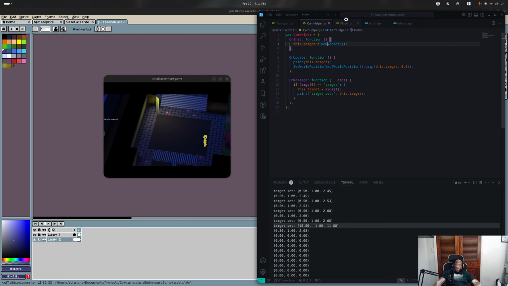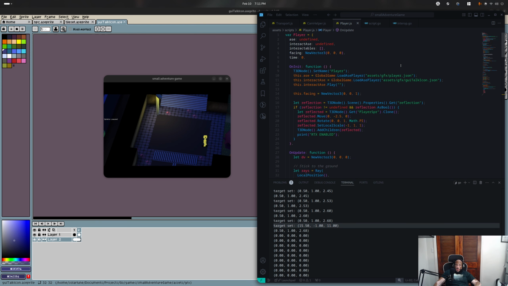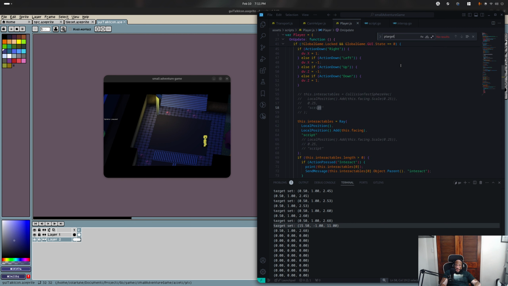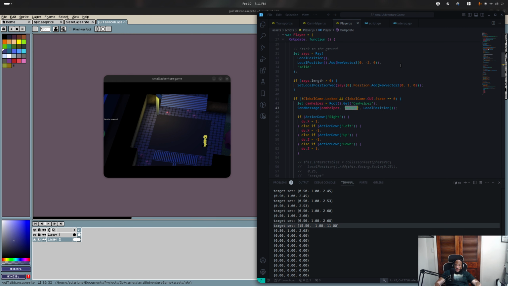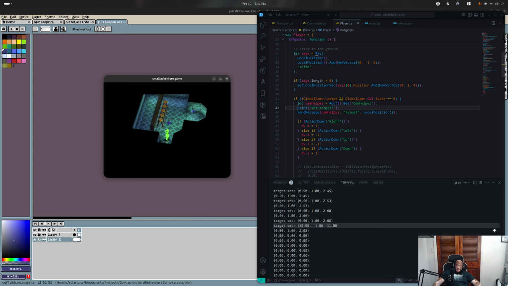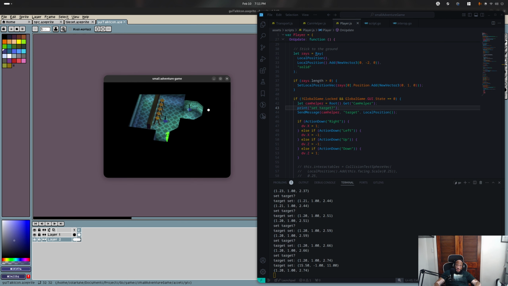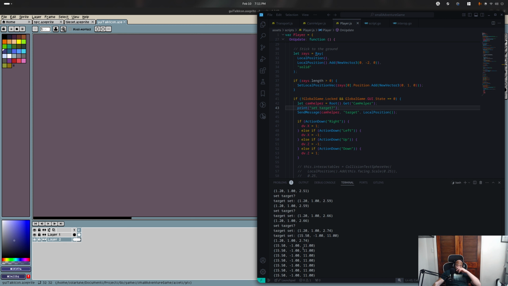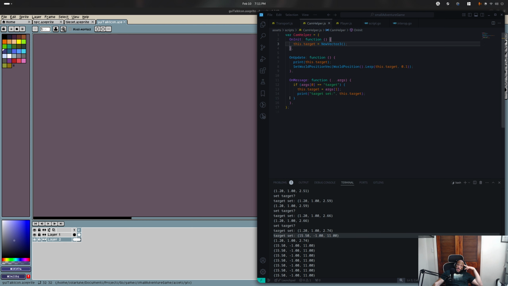Oh, it's because the player's set. Oh, the player's probably setting the target. No. Yeah, why is the target not this? Maybe on message is being called before this?